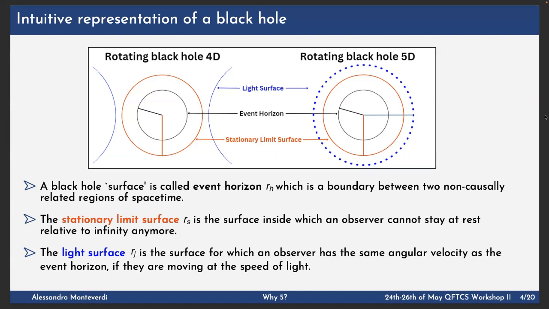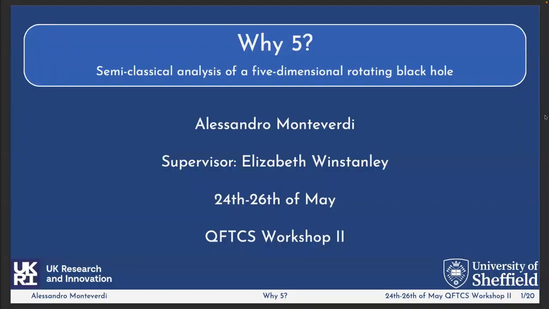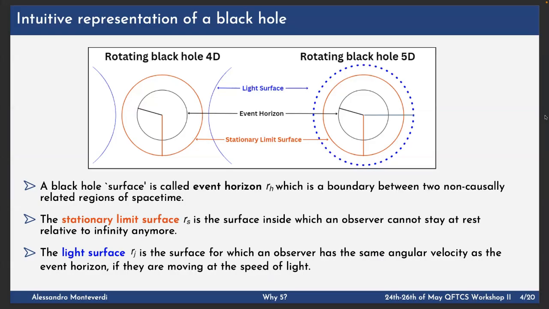And this surface is what we are going to focus on, because we can see here that the main difference is exactly that, the light surface in 4D has this weird shape that is angle dependent, while in 5 dimensions, in this setup that we have, there is this shell structure for all the characteristic surfaces. So it's like having different spheres, basically, constructing my black hole. And this makes the analysis in 5 dimensions so much easier to do.